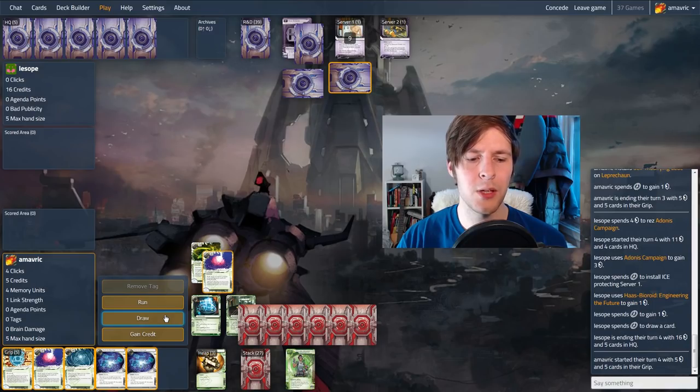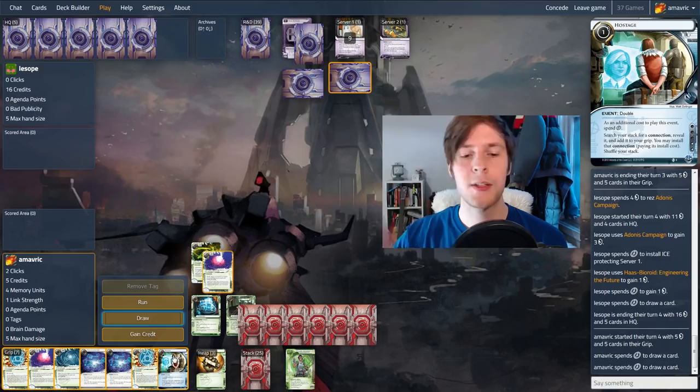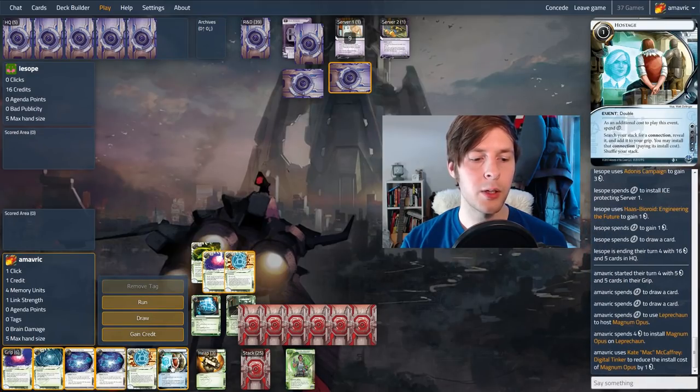So what do we do? I think we can draw up a bunch, right? That's good-ish. We can draw up. That's a hostage. So we want to set up, so we want to have low credits, and we want to get this played. So we'll install this for 4. And then next turn, we'll hostage for our Bagbiter, and we're probably in a really good spot at that point.